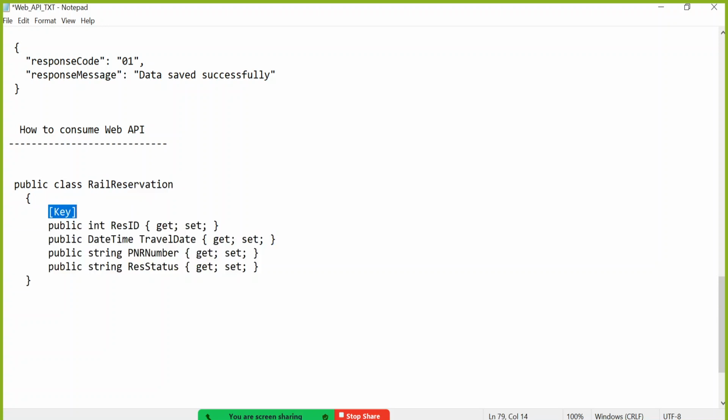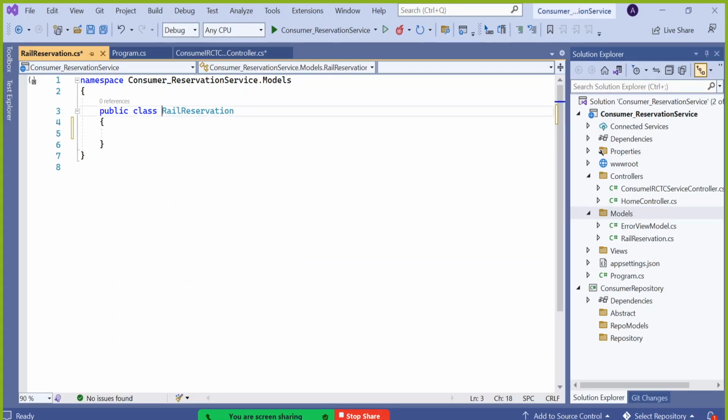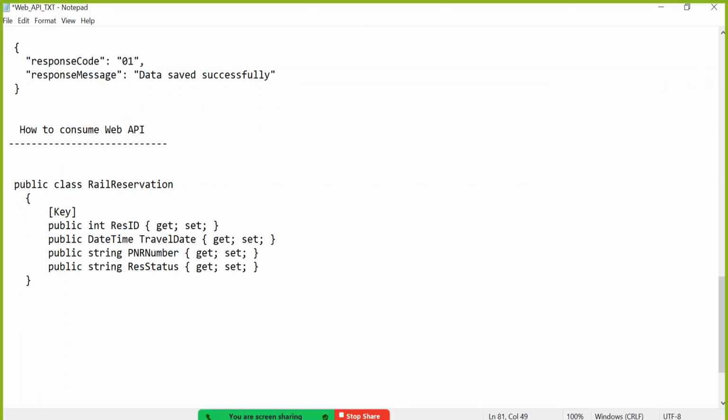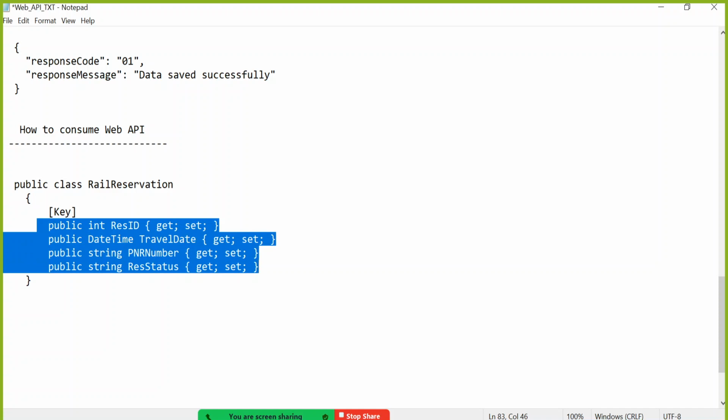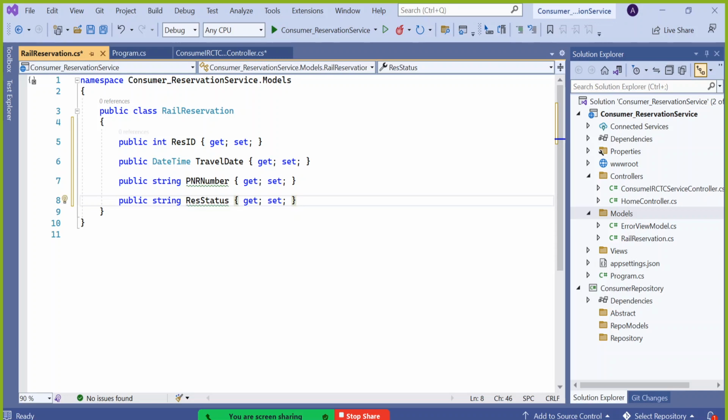This key and all I'm not taking because it's not that model class which is going to prepare one database or table or something. So no need for key, simply properties you take and paste it. So should I take these properties and paste it there? Because these are the data, list of rail reservation is going to be returned by my service provider. So based on your API document, you also prepared one class which would contain those properties that are coming back. Here it is type specific, guys.